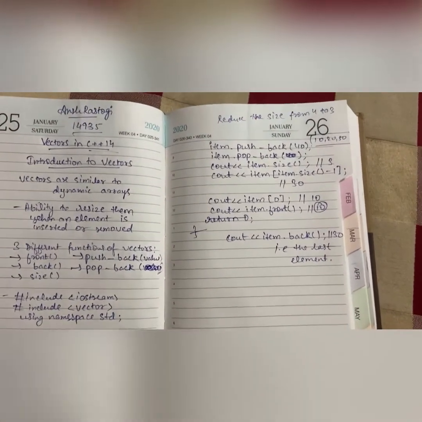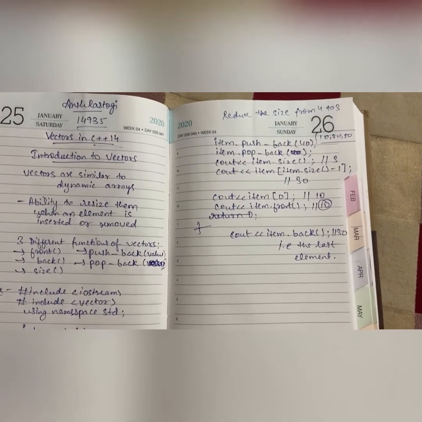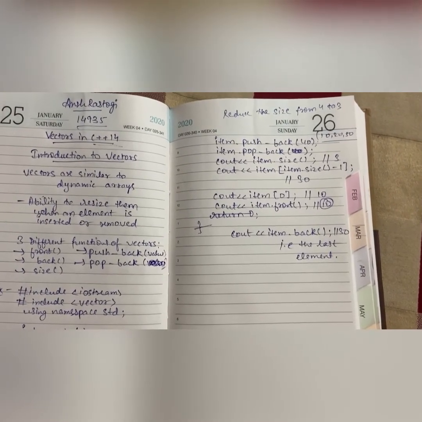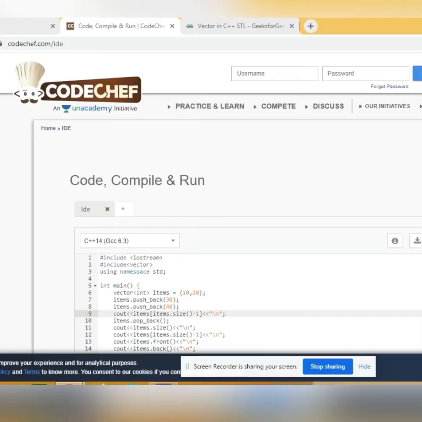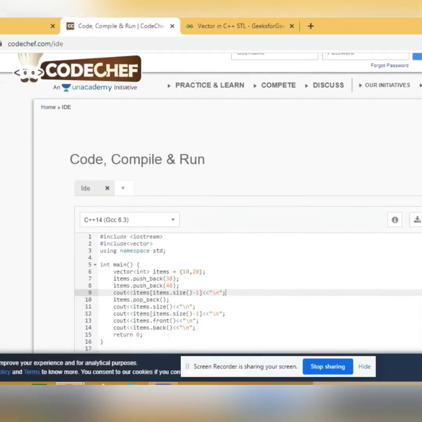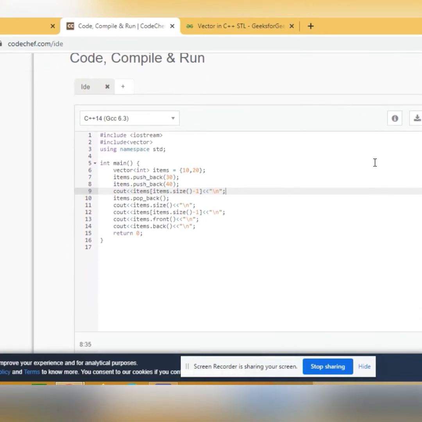We will see it implemented on the screen as well, which is next. Let's see how vectors work in a proper compiler. I have written the same code as earlier.